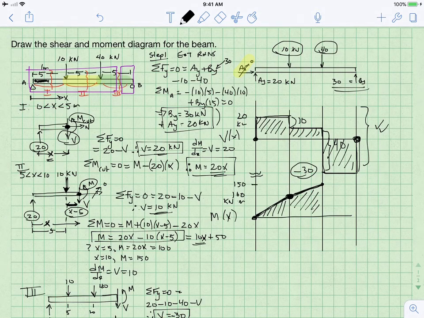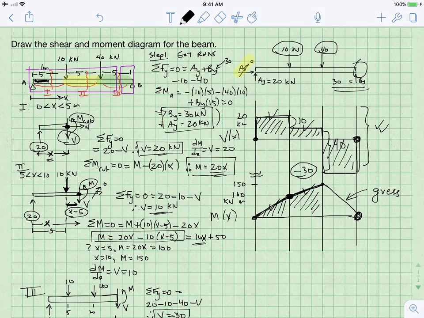Again, keeping in mind that dM/dx is equal to shear, this was a positive number, and that was our slope. Our slope was 20. Our slope was 10, another positive number. Our slope decreased. And now that our slope is negative, we do predict a negative slope to happen. I'd almost take a guess that the moment is going to be coming back down to 0 because at the end of the beam there were no moments being applied. So that's my guess. Let's see if I'm right.